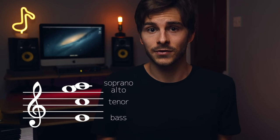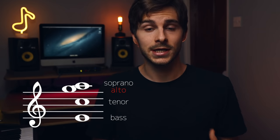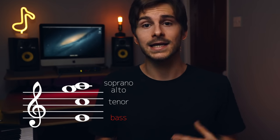Barry refers to the four notes of the chord as being the soprano, alto, tenor, and bass. Soprano being the highest note, alto being the second highest, tenor being the third, and bass being on the bottom. If we take a drop 3 C6 in first inversion, now the soprano is the note A, G is the alto, C is the tenor, and E is in the bass.